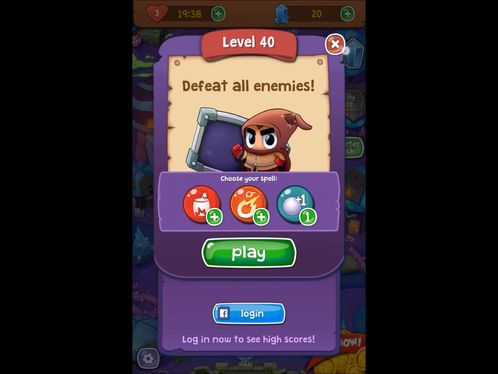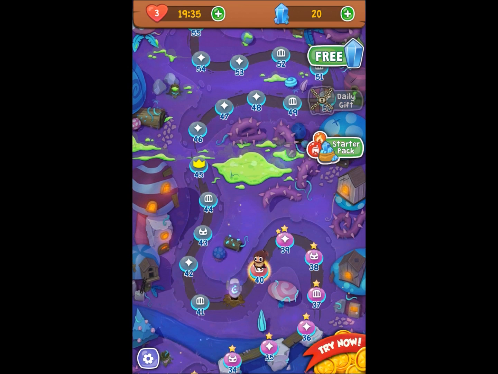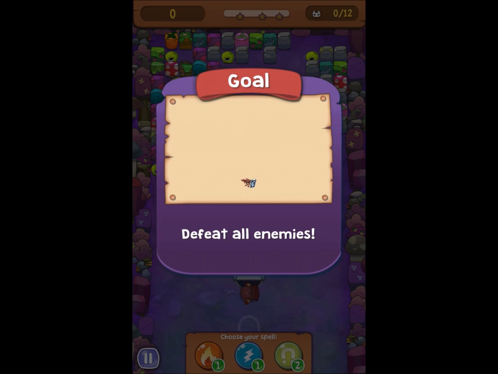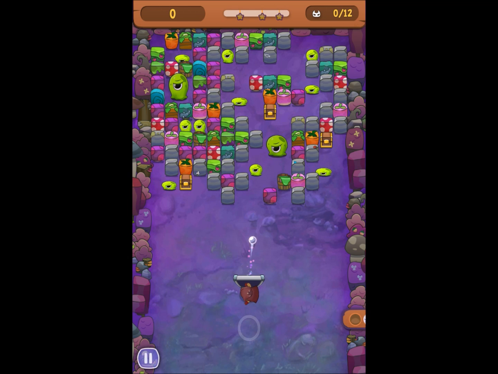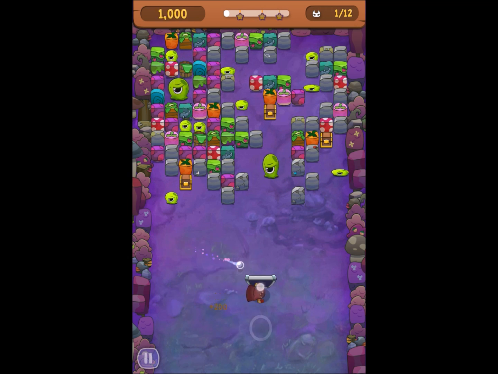Defeat all enemies. Wait a second, I just need to take a glimpse at the map. Cool, looks so cool. I'm not spoiling the rest, remember. Defeat all enemies. Dude, that level is so hard right now. Go, that's not yes.